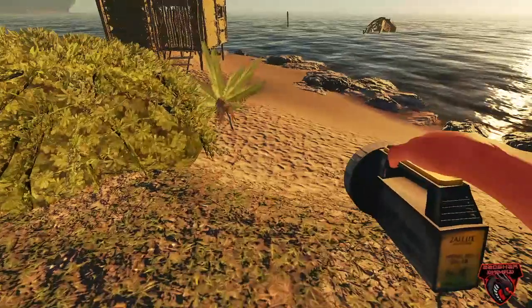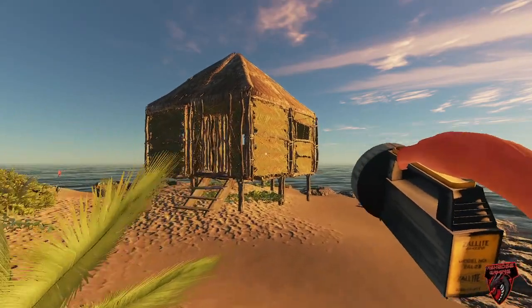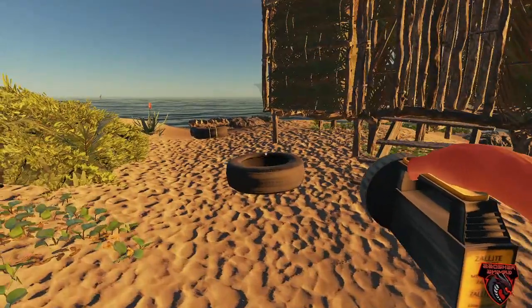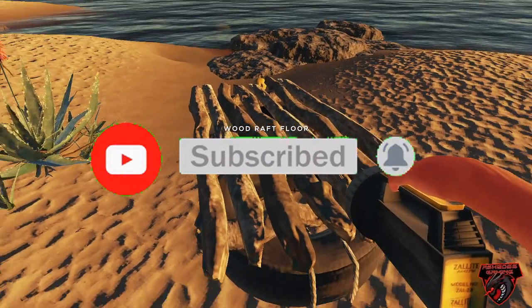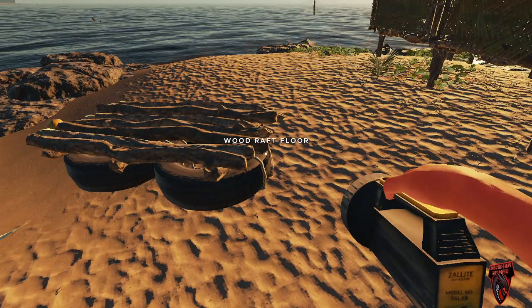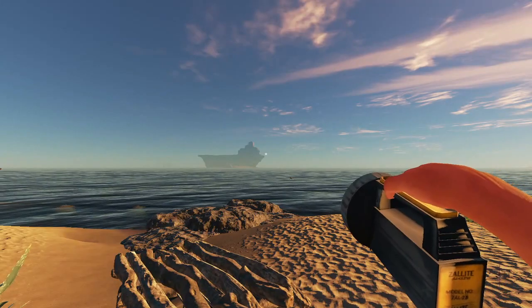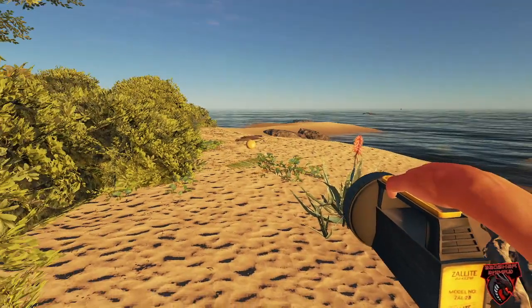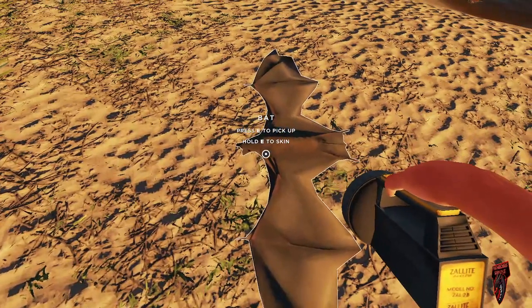Last episode, we built our little hut across there and we started working on the tire raft we have here. This episode, we're gonna try our best to finish the tire raft and probably sail across to another island to get some resources. I still have this bat on the ground here for the longest while.